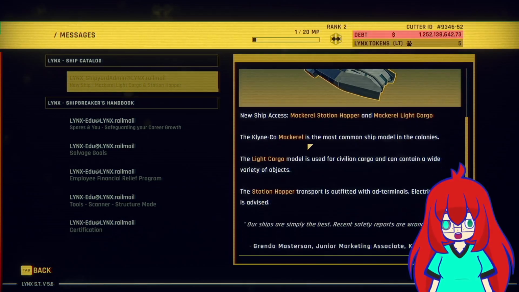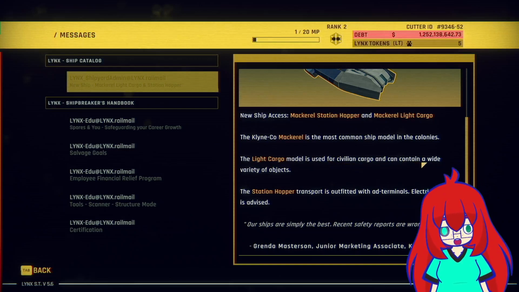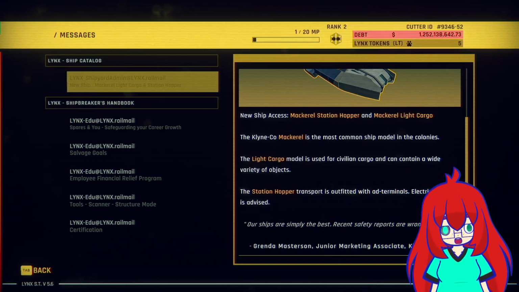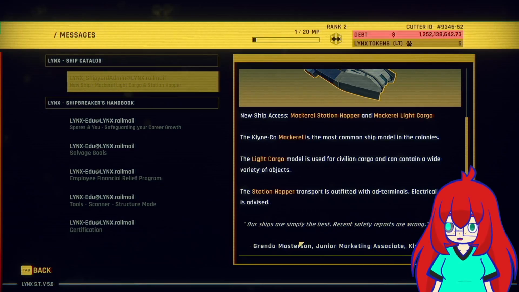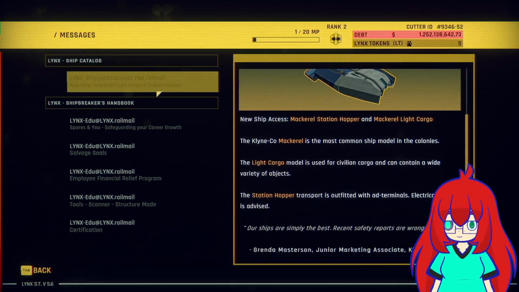The Klein Co. Mackerel is the most common ship model in the colonies. This light cargo model is used for civilian cargo and can contain a wide variety of objects. The station hopper transport is outfitted with ad terminals. Electrical safety is advised. Our ships are simply the best. Recent safety reports are wrong. Okay, that should not be your tagline, but anyway, I choose this one.